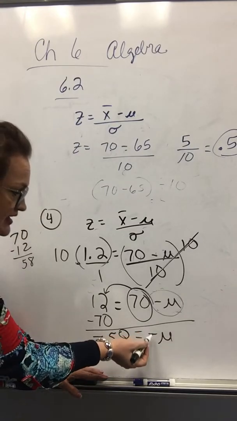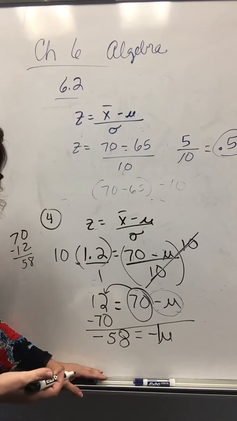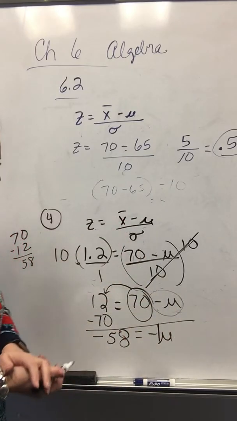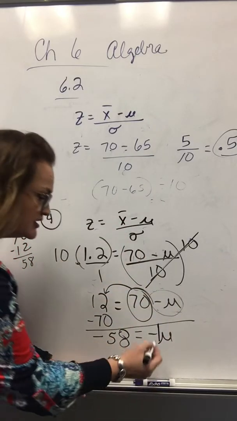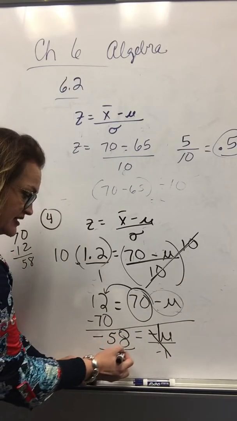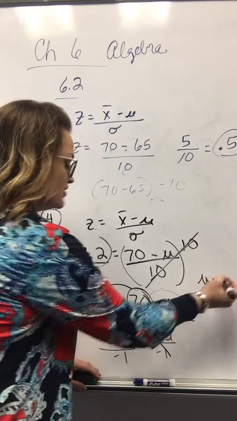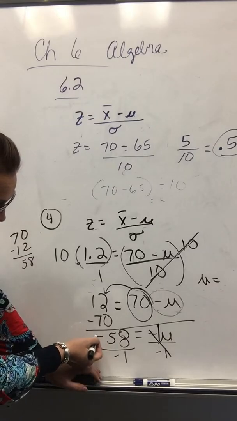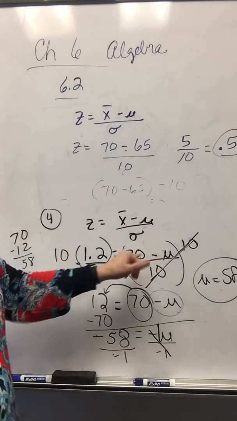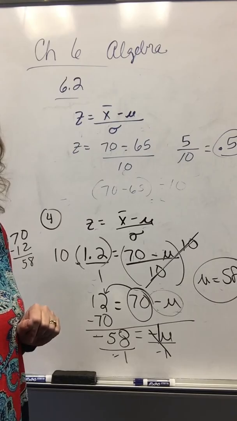Can y'all still see that? Yeah. Okay, so this is like a negative sign in front of that. It's like a negative 1 in front of that, so you do need to divide out the negative sign. We're always looking for positive x or positive u or positive p, whatever the variable is. We can't have a negative left on it, so we divide out that negative 1. Always divide out the negative sign if you see a negative left on your variable. So then it divides the other side by negative, and then it solves for the u or mu, and negative over negative makes that positive 58. So the final answer, and you can check it, is 70 minus 58, divided by 10, should be 1.2 back in the original.